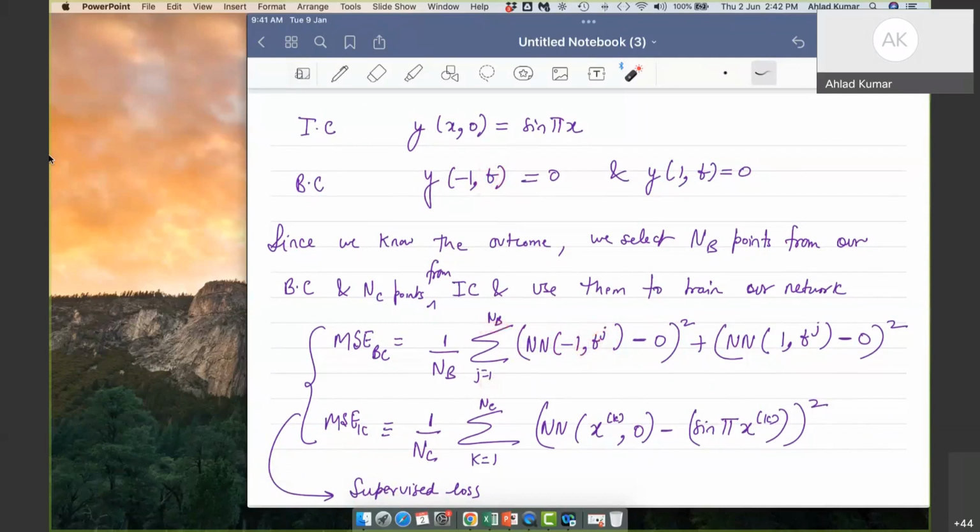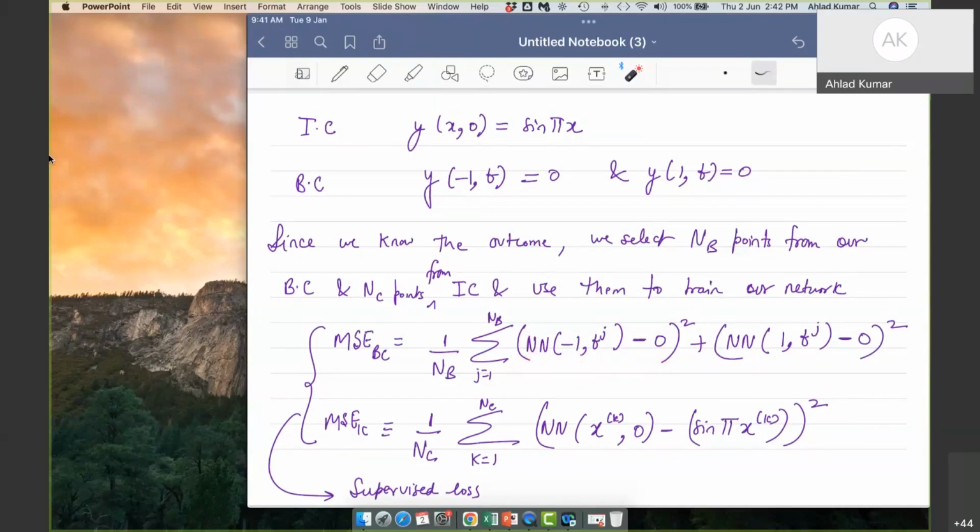So these are the number of points which are there in the boundary condition. And what we are doing, we are subtracting the value of the neural network which we are generating, and that has to be equal to 0 from this condition. So whatever values you get from this, it should be close to 0. So it's a supervised type of loss going on over here. That's why you have this minus this, and you are squaring it to create the mean square error type of stuff.